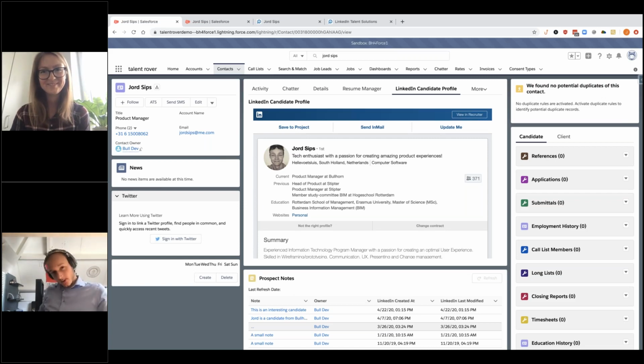I think right now the answer is no, that it is not possible because the object is part of the separate package. And I am fairly confident in saying that that object is not configurable. So what we have, now that I recall, we did see one other customer do is that they made a process that they wanted kind of the same thing. So they wanted, when an email or a prospect note happened, they wanted that to become an activity. So they built a process to take care of that for them. So at the moment, I'm inclined to say no, but we can definitely follow up on that.